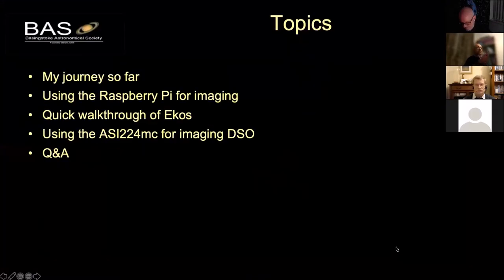So let's quickly go through what we are covering today. A short intro, covering the Raspberry Pi for imaging. I use a software called Ekos, so I'll quickly walk you through it and talk you through how you can go about capturing images, focusing, all that kind of stuff. And then last but not the least, I think Keith, you wanted some coverage on the ASI 224, so a brief discussion on that one as well.